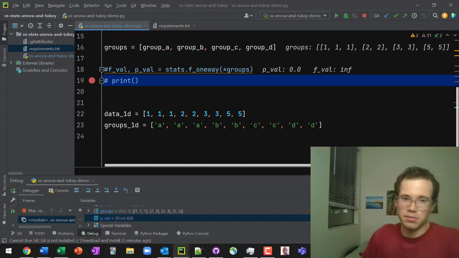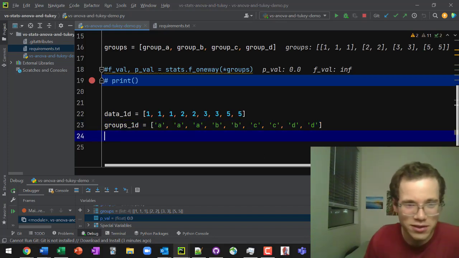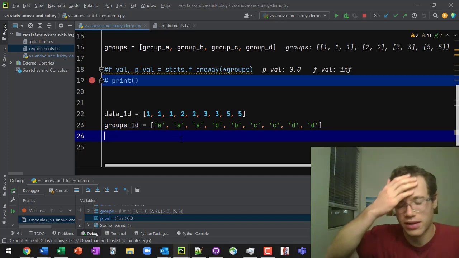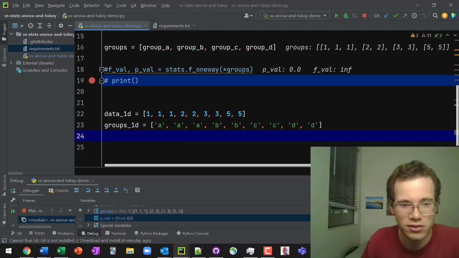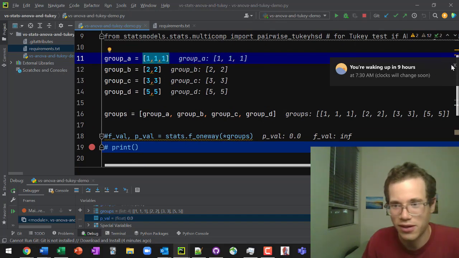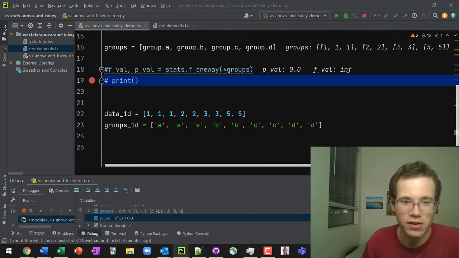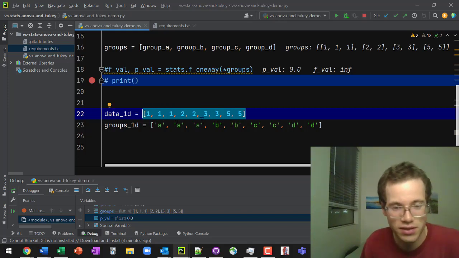So if you're coding this in Python, this is something that took me a while to find, and that's the reason why I'm making this video, is to just make it easier for people out there. Basically, the way to do this without doing a bunch of pandas and special data structures and all those other ND arrays is to basically take all of your data. So in my case, I've got group A, that is going 1, 1, 1, group B was 2, 2, group C was 3, 3, group D was 5, 5. So basically you're concatenating or appending all of that data into a list of Python that is only one dimension. It's very simple to work with.